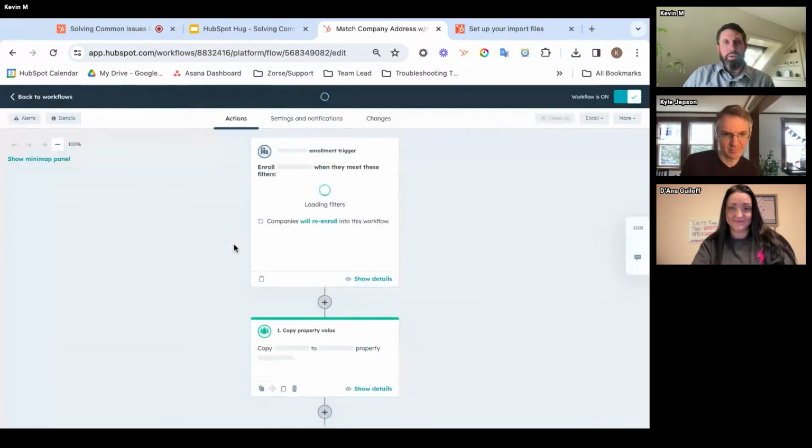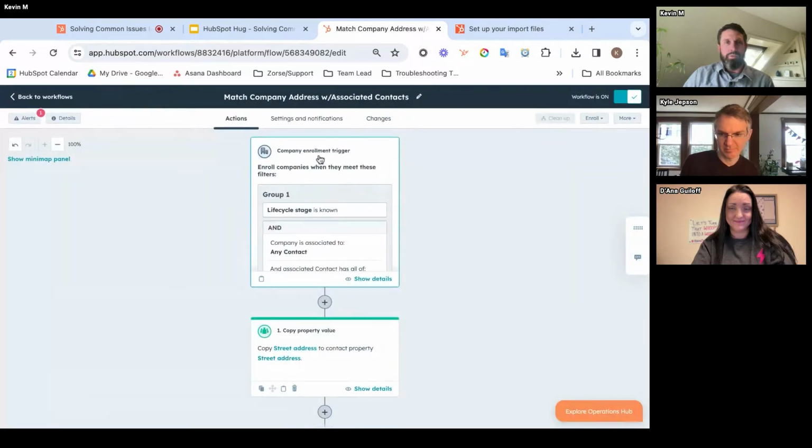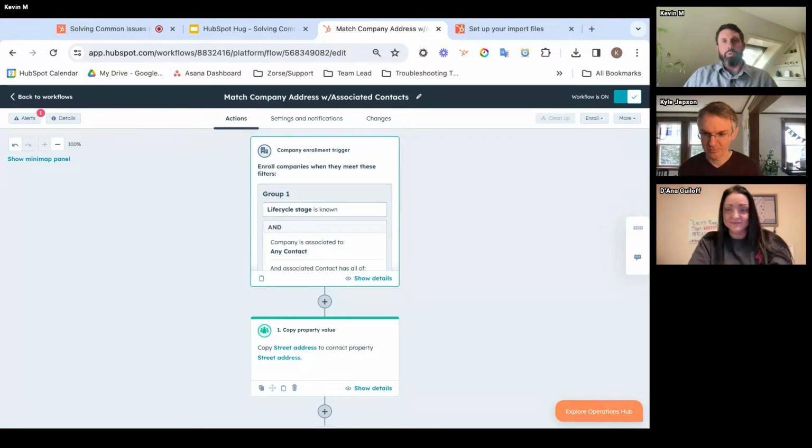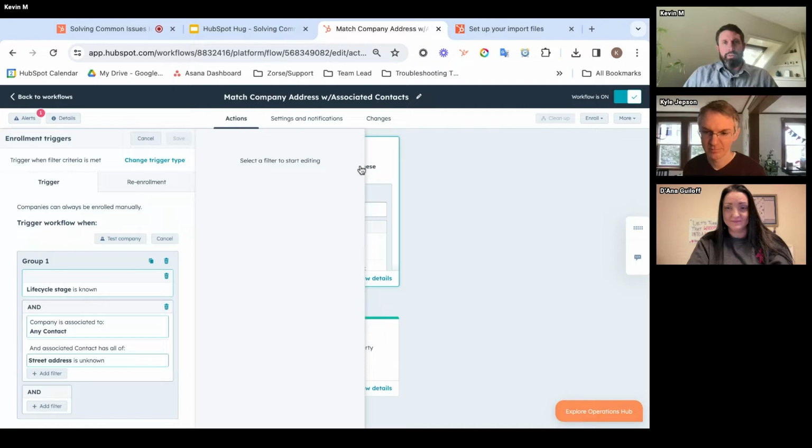But a couple examples here. This is a very common one. I want to enroll a company into a workflow, and I want to copy a property value from the company record to the contact record, or vice versa. But the one thing to know with workflows, when I start to troubleshoot them, is they are very, very literal. They will do exactly what you tell them to do. They will not take into context what your ultimate goal is. They're going to do what they're being told. So the first thing I do, if records weren't enrolled, well, let's look at the enrollment trigger.